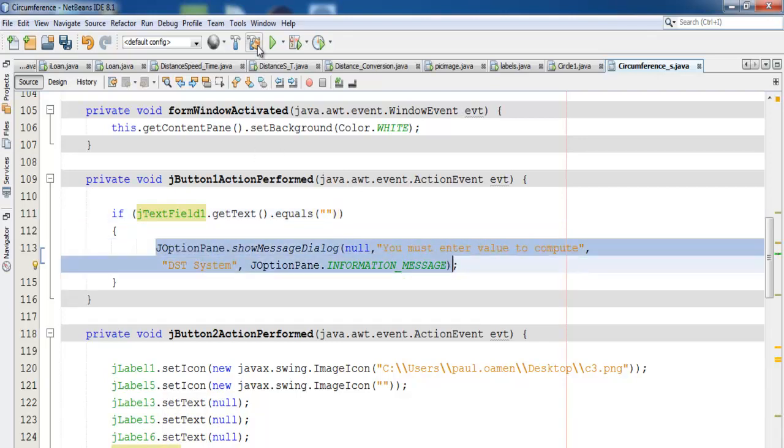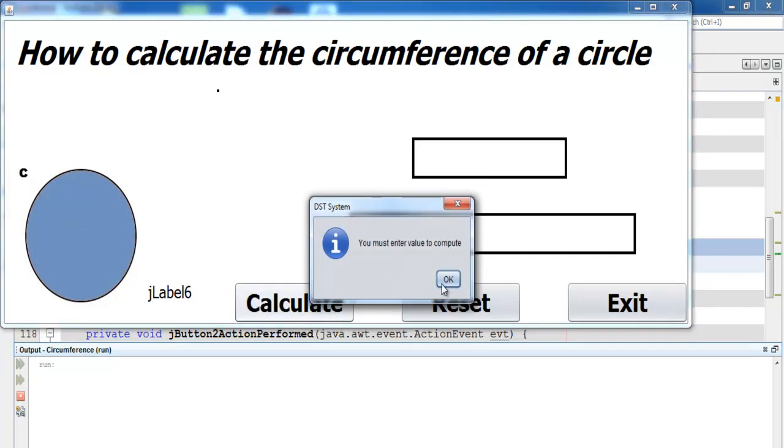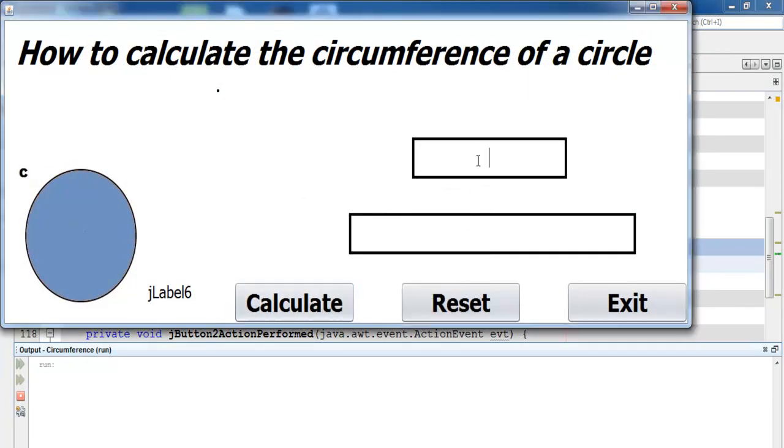So if I compile and run it, assuming there's nothing in here, that's what you get. This message box pops up, and let's see if I enter whatever there, you see nothing is happening because I haven't entered the total, and this works as well.